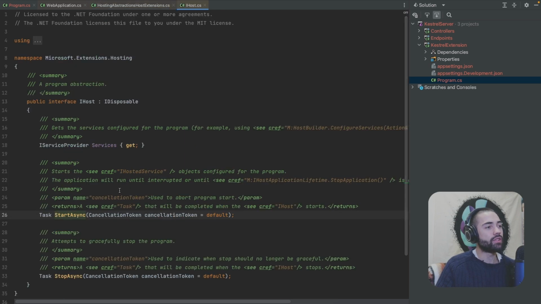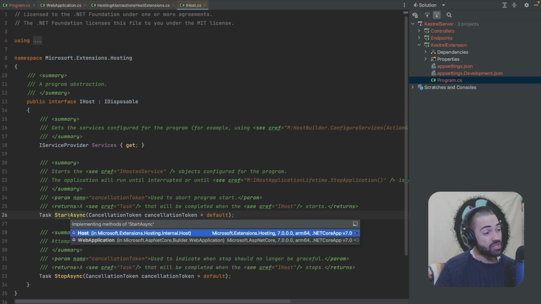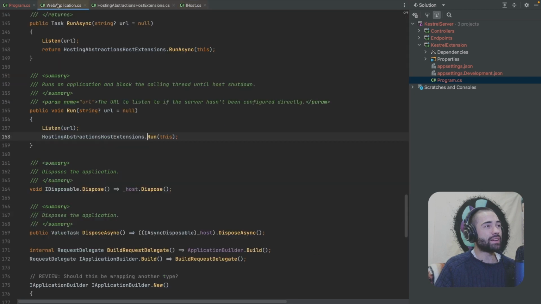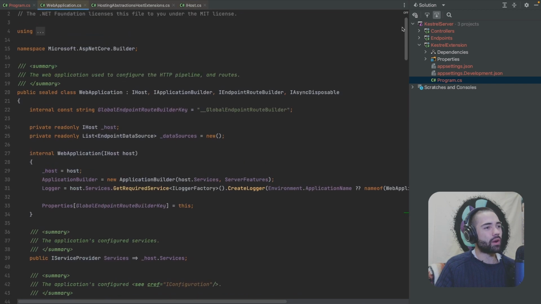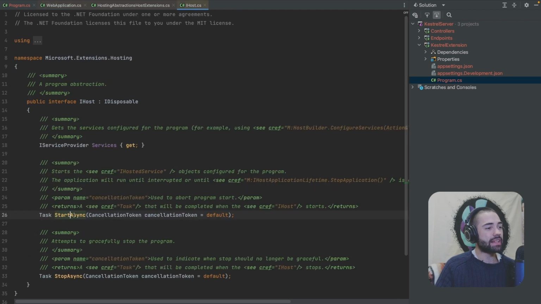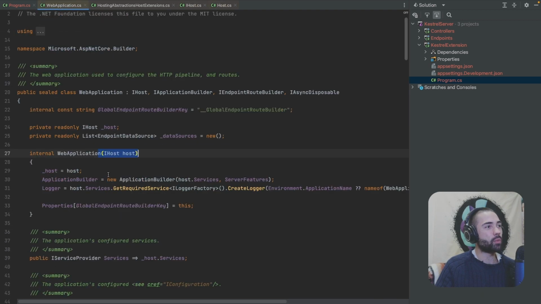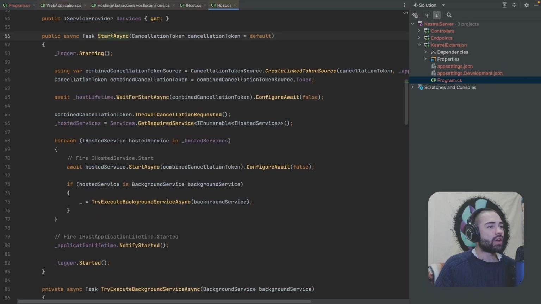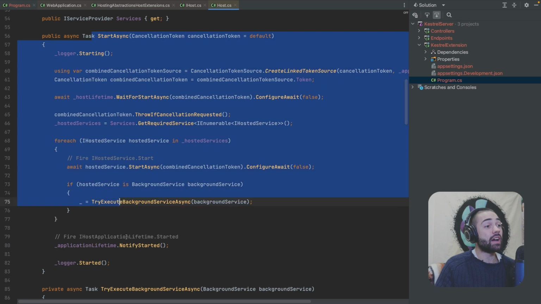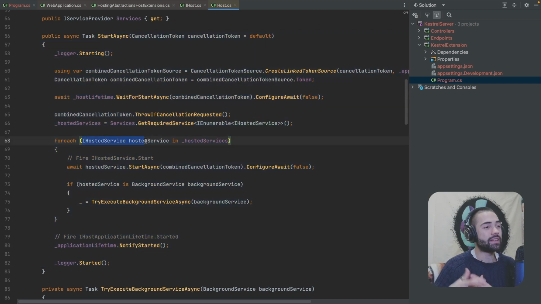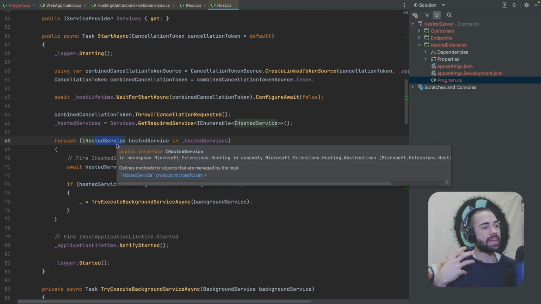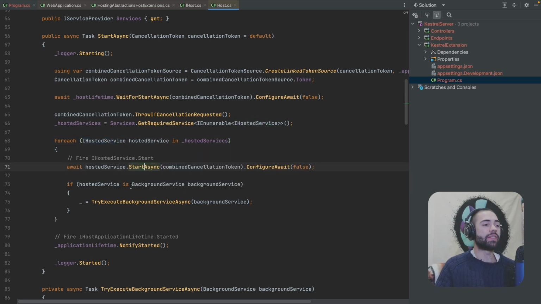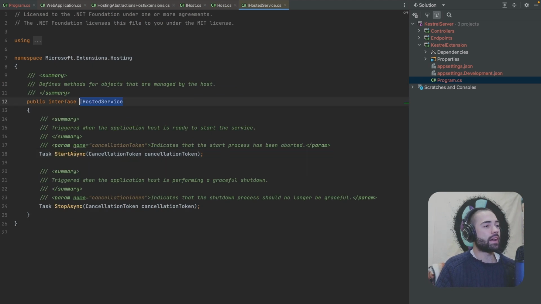If we go further into StartAsync, we're going to end up on the function on the IHost. We will then want to go to the implementations of StartAsync and look for Host, because WebApplication is an adapter or a wrapper class around IHost. The Host class is the actual thing, the implementation that will then get passed into WebApplication. Now, the host itself will have the StartAsync function, and under the hood, we are going to find that it's trying to surface instances of the IHostedService interface. So if you've ever implemented a background service, this is the same interface. On the individual IHostedServices, we're then going to call StartAsync. So here we're working with the IHostedService interface.